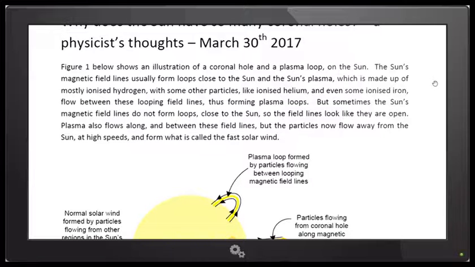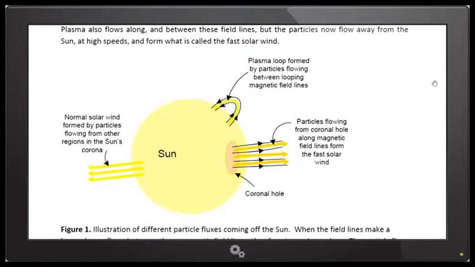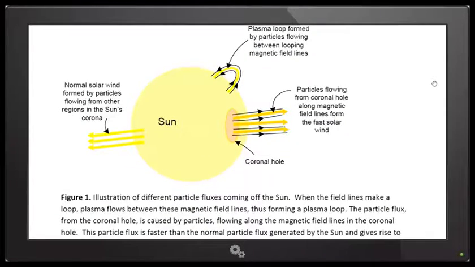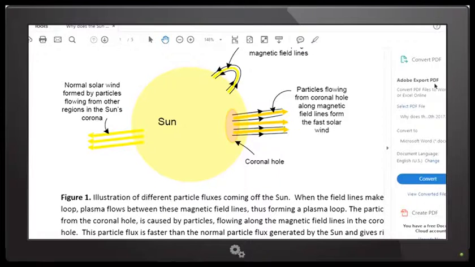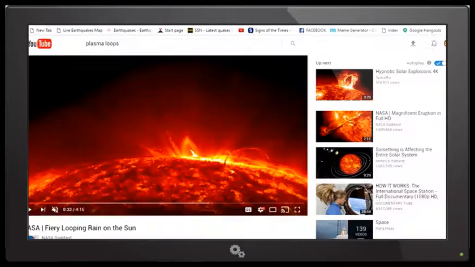Now, ladies and gentlemen, if you've never seen these plasma loops on the sun, they are absolutely spectacular. What I'm going to do real quick is show you what these plasma loops look like. This is just some NASA footage, and this is from the SDO. I'm going to go ahead and play this for you so you can see some of the activity on the sun.